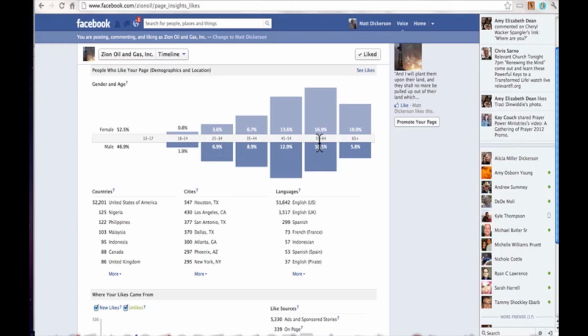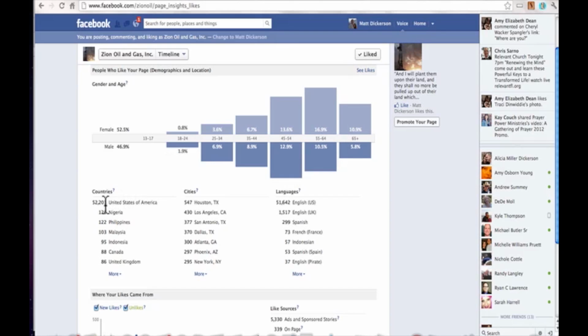Now, why is this important? It's very important so that you know what type of post you should do. What is going to relate to a female, and it looks like more than 50%, a lot more than 50%, are age 45 and older. So you don't want to be writing about something that's good for a college female or even a college male, because most of our audience on this particular page is older, and we did that by design.